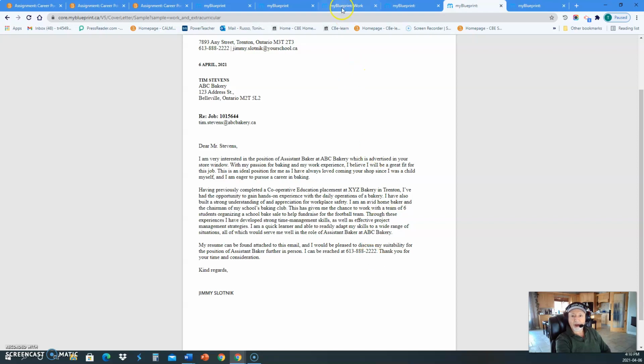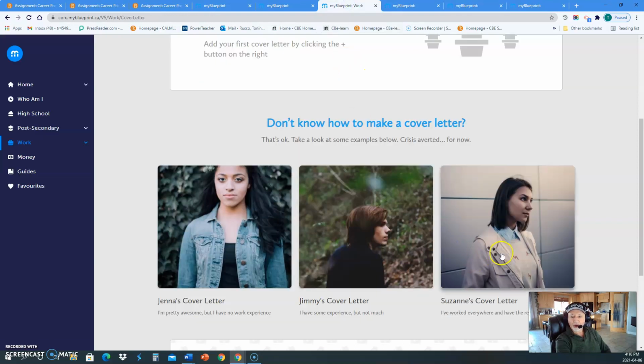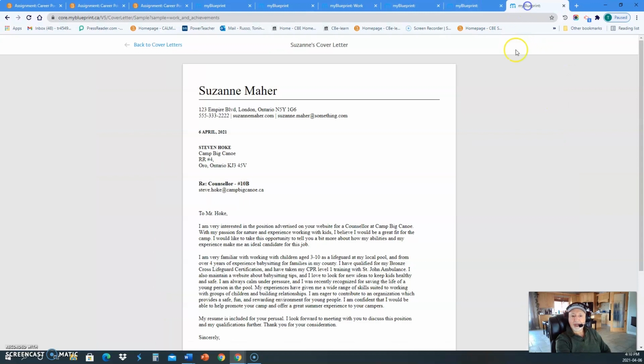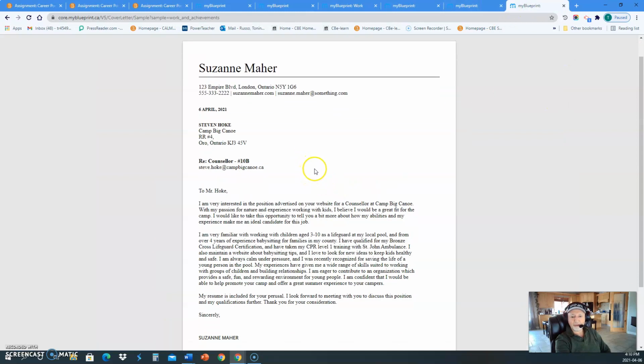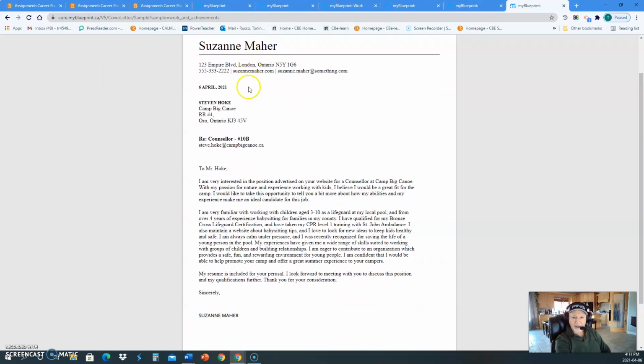Good choice, wise choice. And then we go to Suzanne, and we look at Suzanne's cover letter. Same, the name of the person, the job, to the person that's reading this, 3 paragraphs, and Suzanne didn't include that contact information, though Suzanne did include the fact that the resume is included. All right.